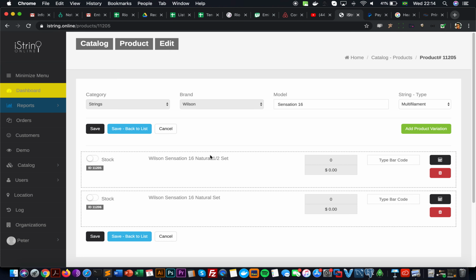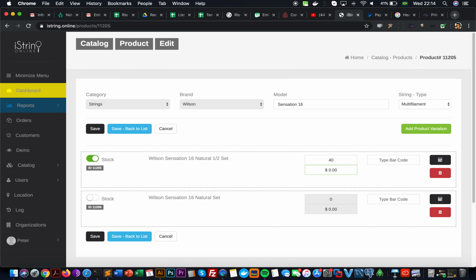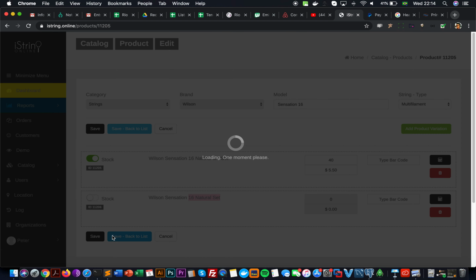Let's say you carry a reel, so we're going to register it as half a set, and then you can probably do 20 rackets, so 40 half sets. And the price here, I said $10.95 is for the set. So let's say it's like $5.50. Okay. And if you sell the set, you could say it's in stock and so forth. Well, let's go back to the list.